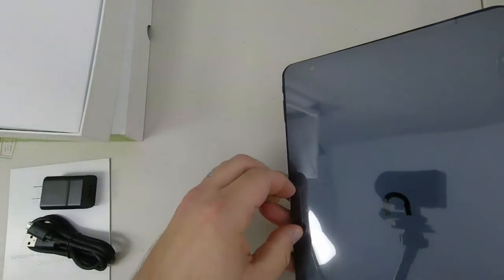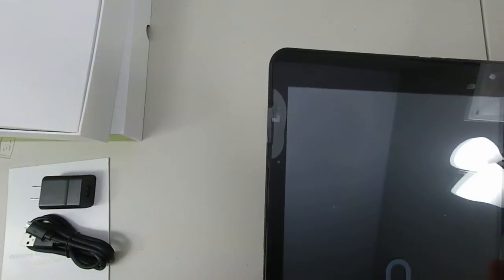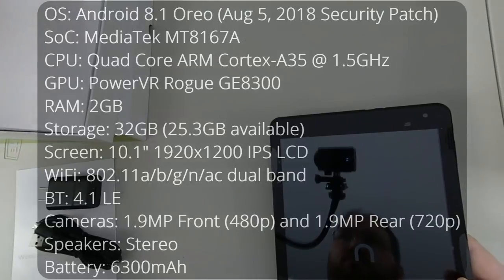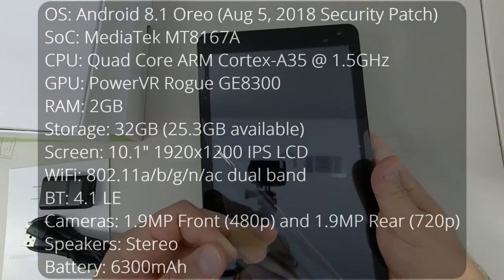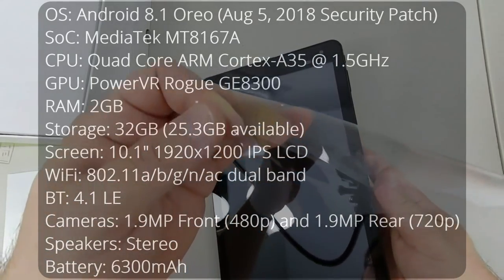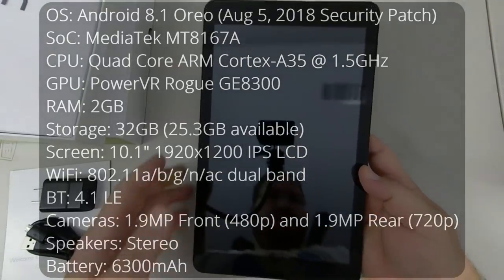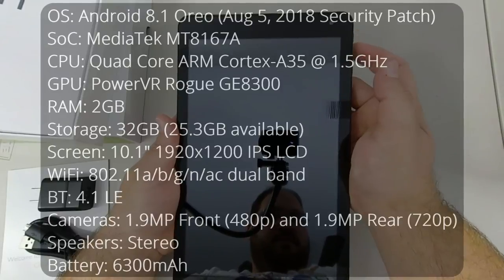So let's get this plastic off and start it up. And while that's happening, let's go over the specs. Up until now, the specs of this Nook Tablet 10.1 inch have been a little murky, so here they are in all their quite unspectacular glory. This tablet is running Android 8.1 Oreo with the security patch as of August 5th, 2018. It's rocking a pretty low-powered chip, the MediaTek MT8167A. That's a quad-core ARM Cortex-A35 running at a maximum of 1.5 GHz.